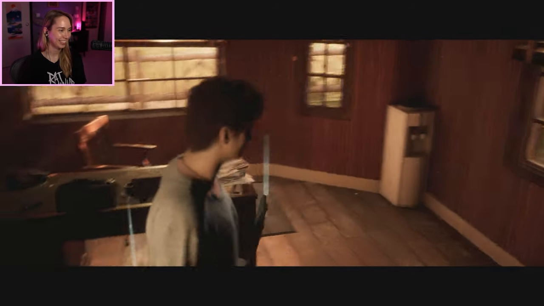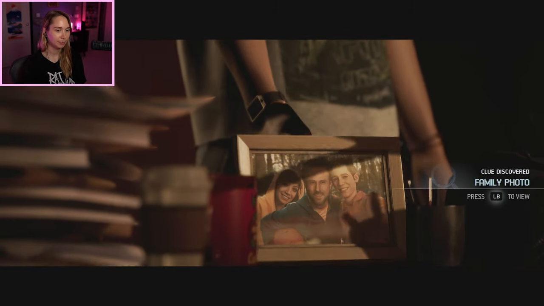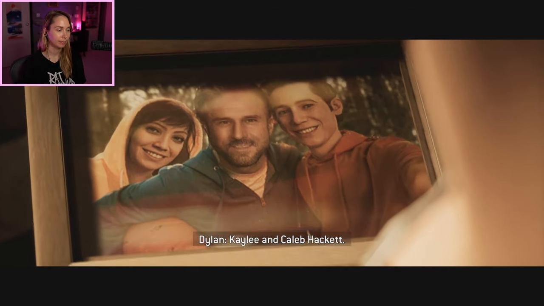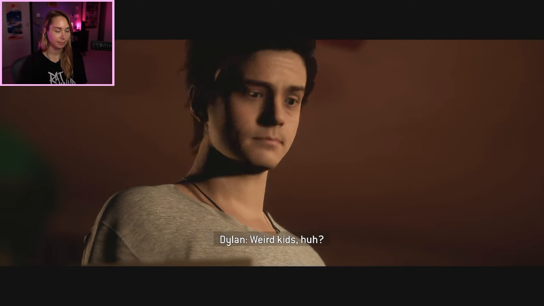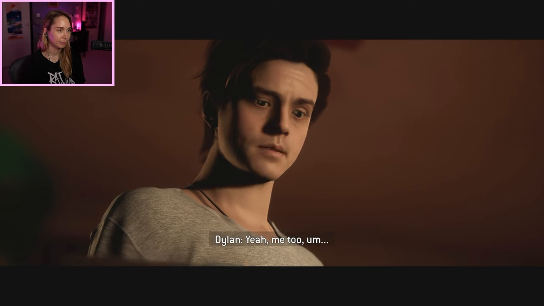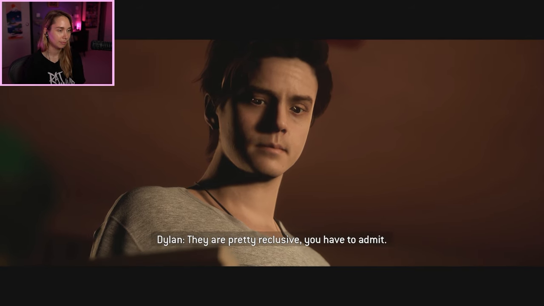Telling you guys, Dilla's the best character. Oh wait, let's drink this one. Kaylee and Caleb Hackett. Weird kids, huh? I like them. Yeah, me too. They are pretty reclusive, you have to admit.